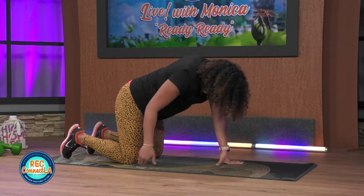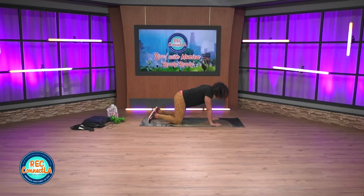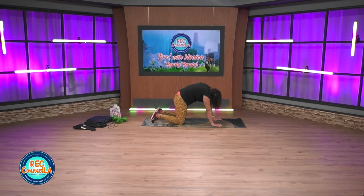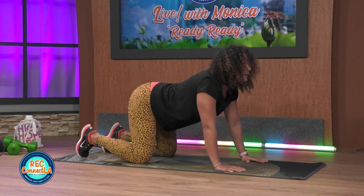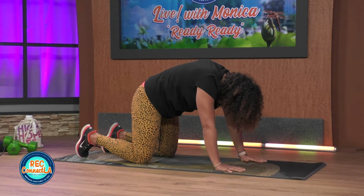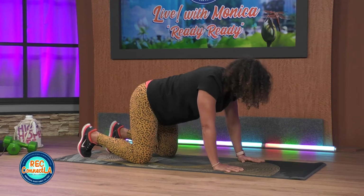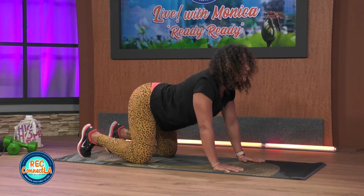You want your knees underneath the hips, shoulders, wrist aligned. We're gonna go into a cat-cow. Round that back, drop that chin to the chest. Lengthen, neutral, gaze up, arch the back. Big movement. Round that back, neutral position, reset, and arch. So you're gonna go at your own pace. We'll be here for about 30 seconds.